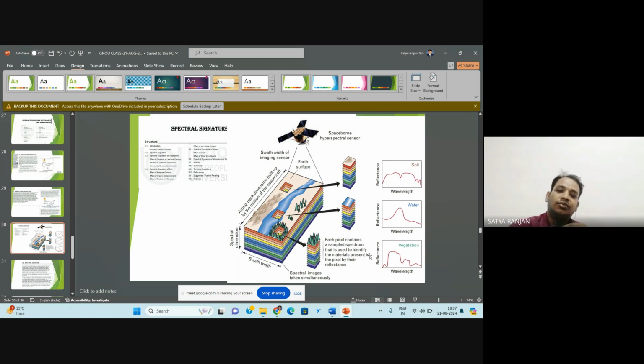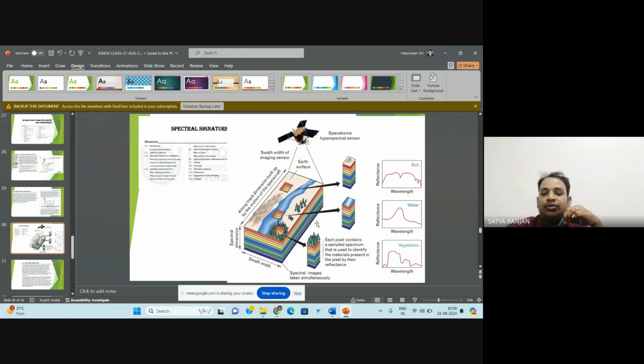So vegetation, water bodies, soil, and barren lands all give different signatures for different bands. For blue band, it is different. Then for infrared band, it is also different. But along with this, hyperspectral remote sensing is one of the technologies where more than 200 bands are there.